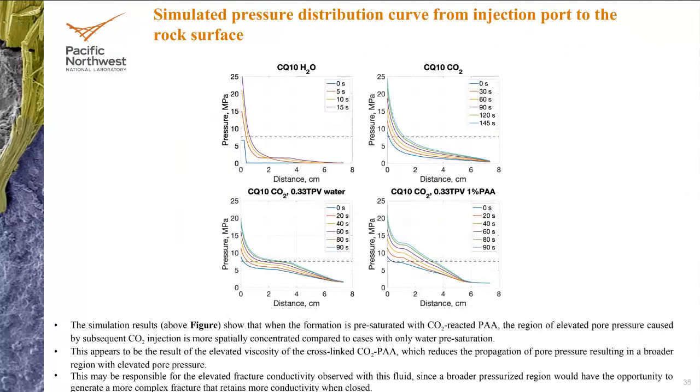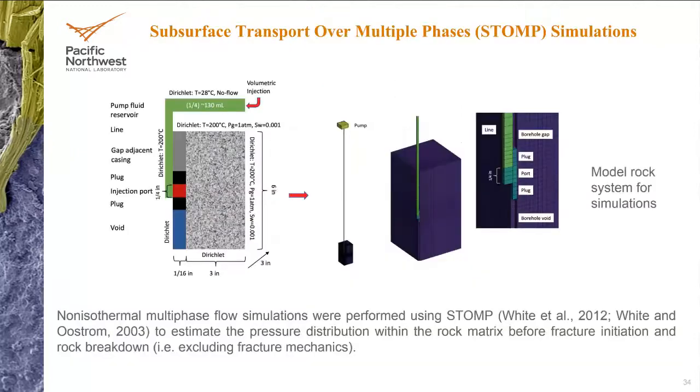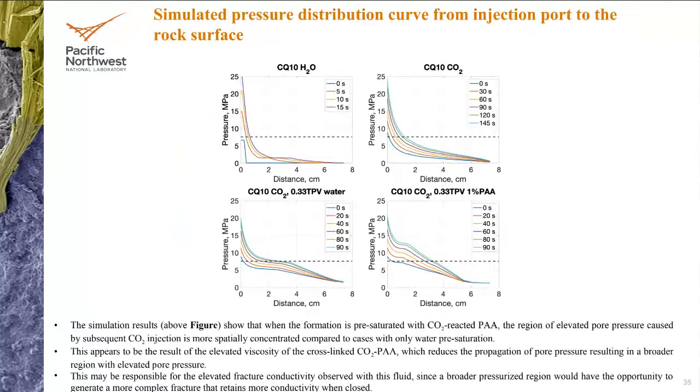I will not get into details, but what this model does is we simulate, this is a quarter of the total rock, and this is a simulated notch. And then we have the packers on each side, and then we let the fluid penetrate the rock, and we get an idea of the pressure distribution as a function of distance from the wellbore to the wall of the rock sample.